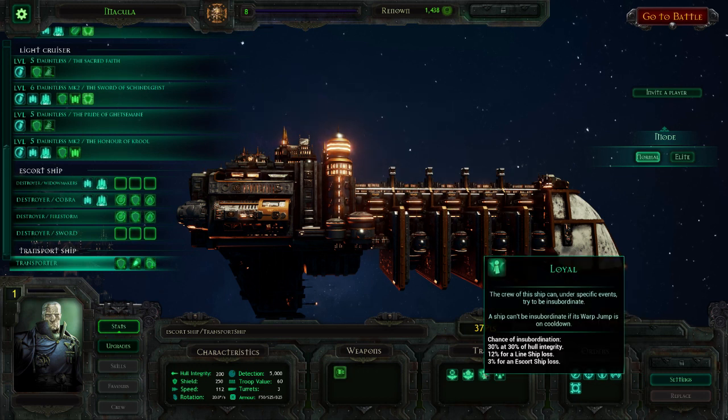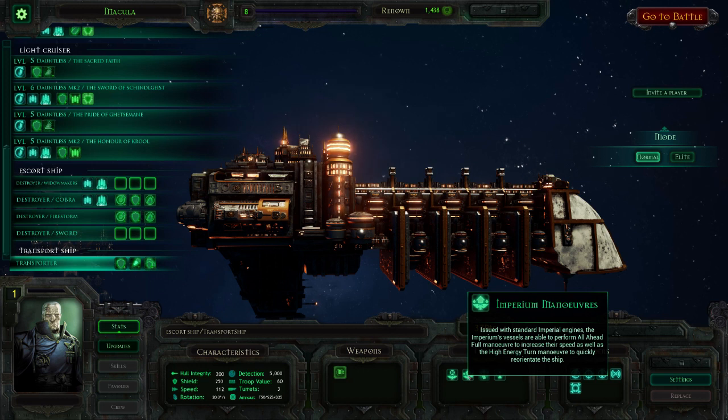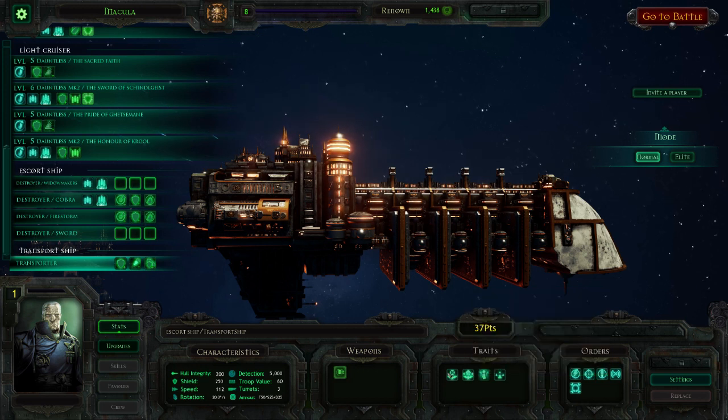Loyal, fairly standard loyalty here for all Imperial ships. 30% at 30% of hull integrity, 12% for line ship loss, 3% for escort. In saying that, with escort ships and the transport ship, loyalty doesn't matter as they will never warp out. Imperium maneuvers, so they have the all ahead full and high energy turn. We'll look more at these when we get to tactics.